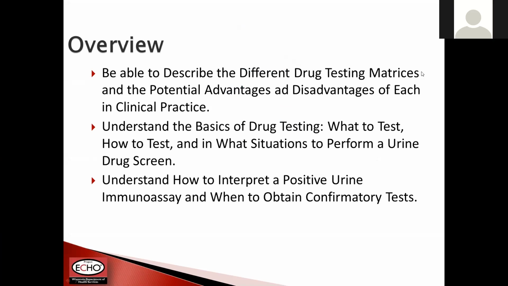So I wanted to talk about the different matrices, the different things you can test for, the basics of drug testing, what to test, how to test, and in what situations to perform a drug screen, and then really interpretation. And we'll talk about that very briefly. Again, in 15 minutes, this is like a 3-hour topic, so I'm going to really go faster.